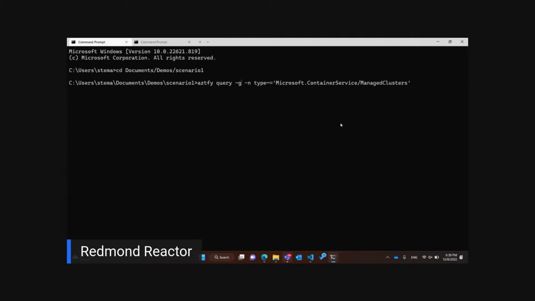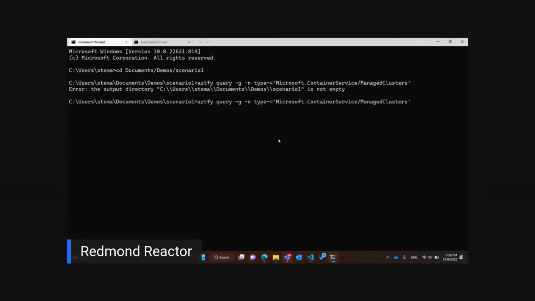And then there's this -g over here. This -g is a flag for generate. What we're actually generating is a mapping file, which we'll go ahead and take a look at in a second. Apologies, I ran this earlier, so I'm going to use -f for overwrite. So once that finishes running, we'll go ahead and look at the generated mapping file.